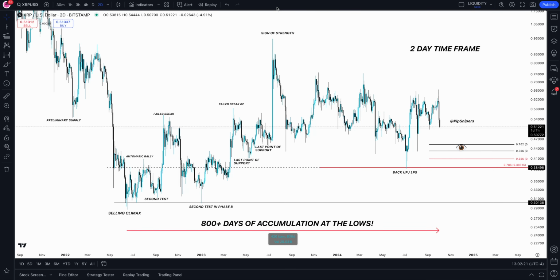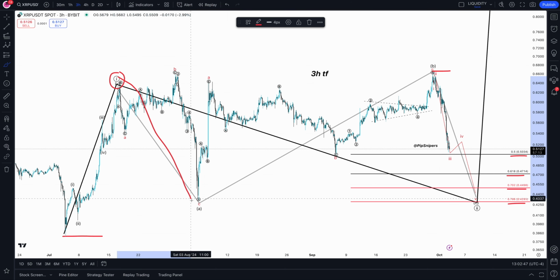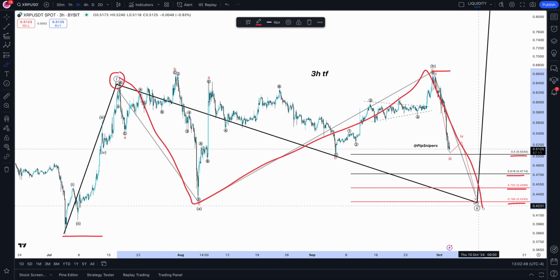Okay, so now we can actually come down over here to the 3-minute time frame. So this is the 3-hour time frame. I showed you guys the wave count over here, and we've actually completed our wave 1. Now this is the analysis from my perspective. I think we've already completed our wave 1 of 5 to the upside, and then this move over here, right, is our wave 2. So we're just grinding out this wave 2 over here before we have that reversal to the upside.